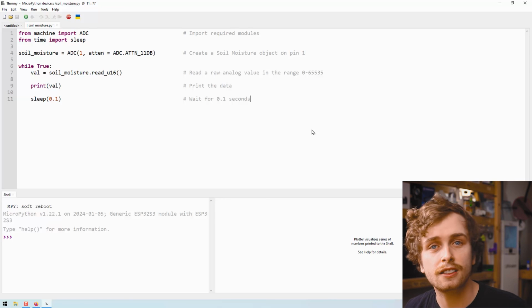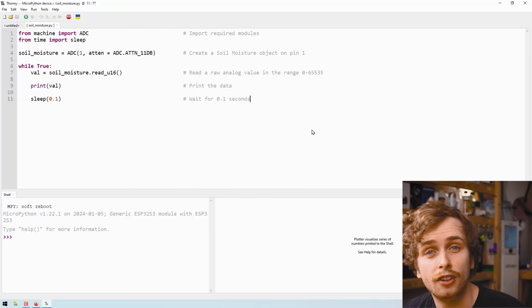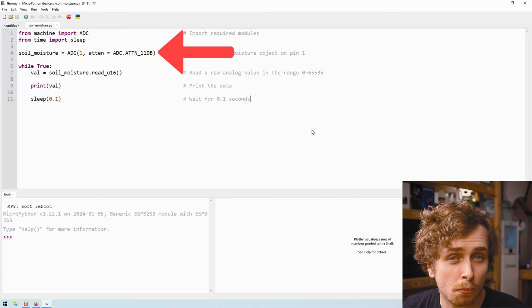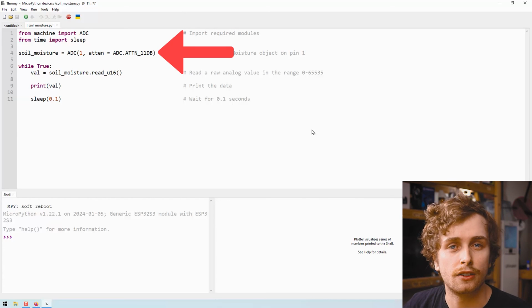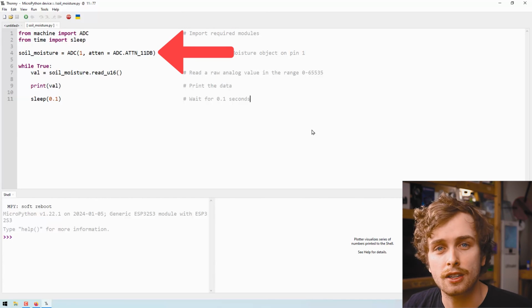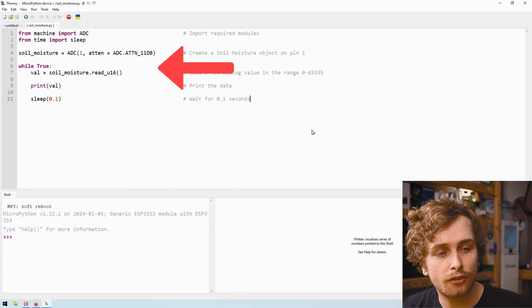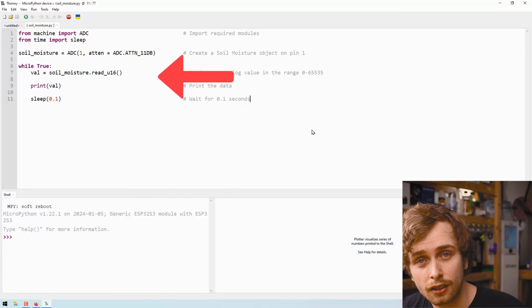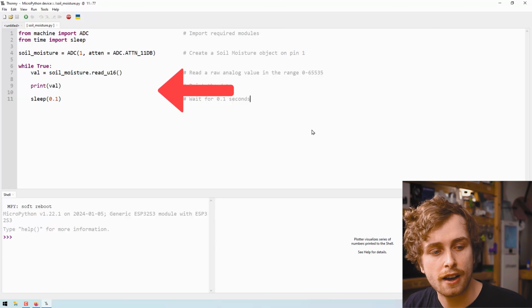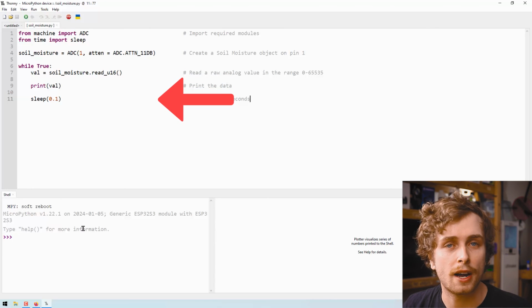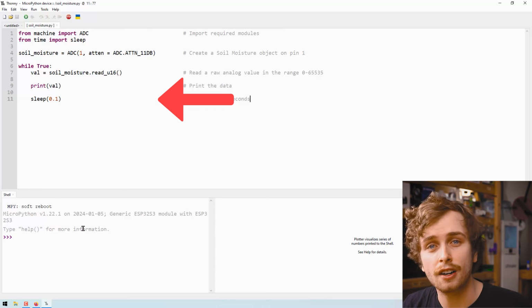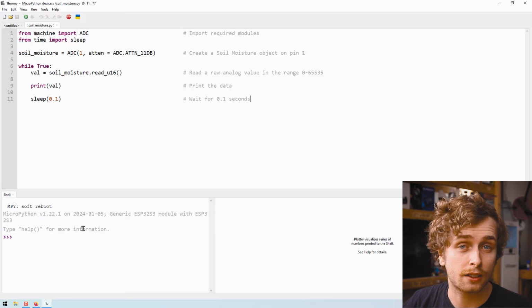I've got everything we need to test our sensor. Let's walk through the code first. First, we import all of our required modules. Then we set up a soil moisture object so that we can read or adapt the settings for that particular module. Then we enter our loop. So first we get the value from our analog sensor, our soil moisture sensor. Then we print that out to the shell down here and we wait a second. And this will continue to run until we interrupt our microcontroller. Let's give it a test.